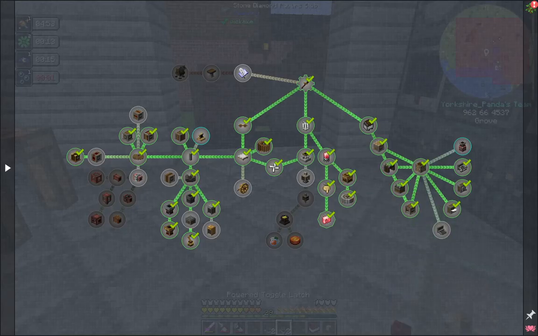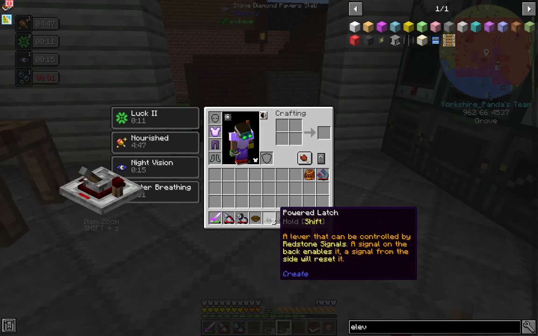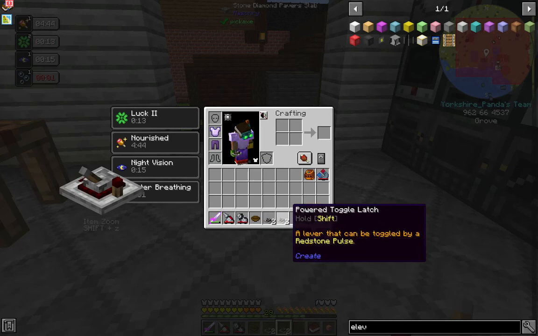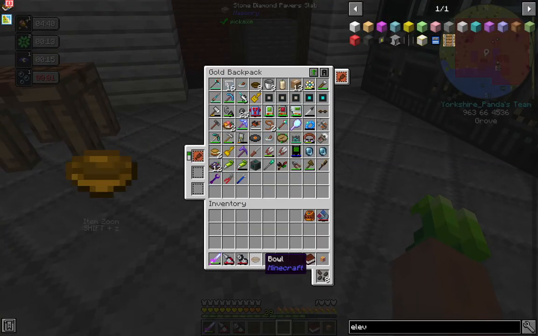So we've got our rope pulley. That. What do we get? A powered toggle latch. You have got to be joking. Oh, this game just likes to torture you.